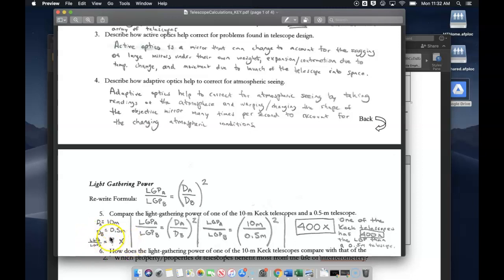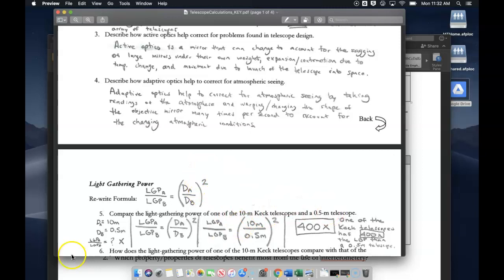And we're asked to solve for how many times more light telescope A is getting than telescope B. And so we take 10 meters over 0.5 meters, squared, and we find out that the Keck telescope is capable of 400 times the light gathering power of a half-meter telescope. A large difference. Much greater than just a multiplication because of that squared value.